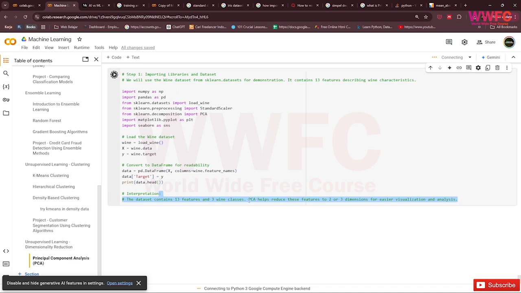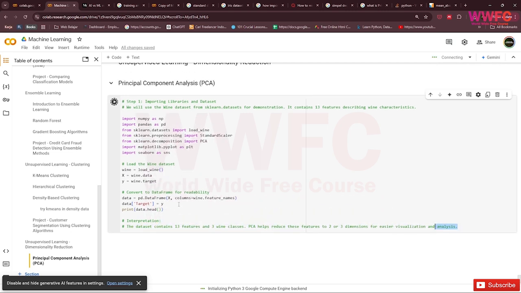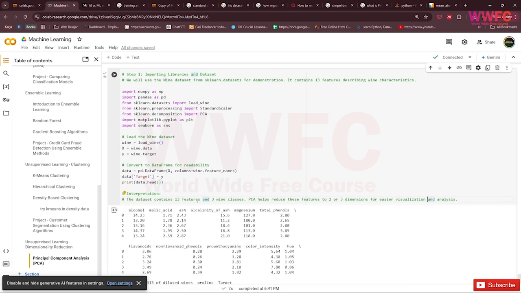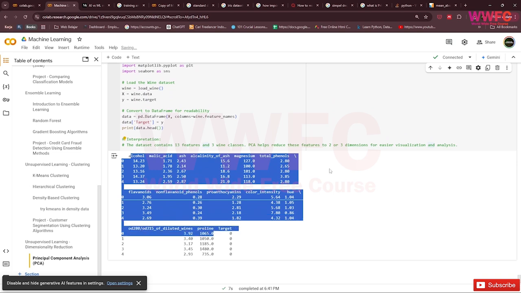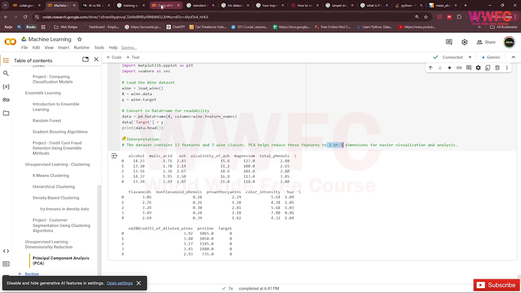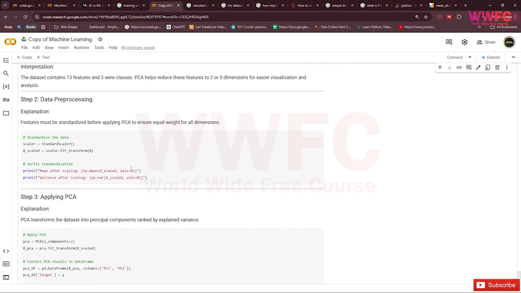So principal component analysis helps reduce these features to 2 or 3 dimensions for easier visualization and analysis. So yeah, these features are made into 2 or 3 dimensions.